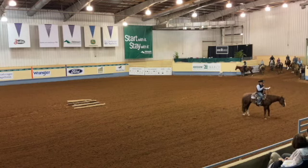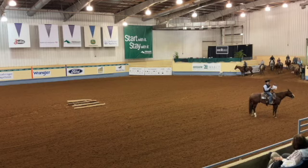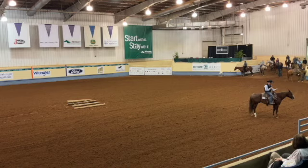My goal at the walk is I like to see a horse covering some ground, not to an excessive amount. You see some of those come in at that running walk. You're not going to use that on a ranch. All this stuff comes back to, if you question it, think, would that be practical on a ranch? And that goes for all of these maneuvers. So I like to see a horse, like he is right now, bright-eyed, ears up, looking around, attentive, covering some ground, a nice relaxed walk that you'd want to walk across the field on. You move up to your trot.